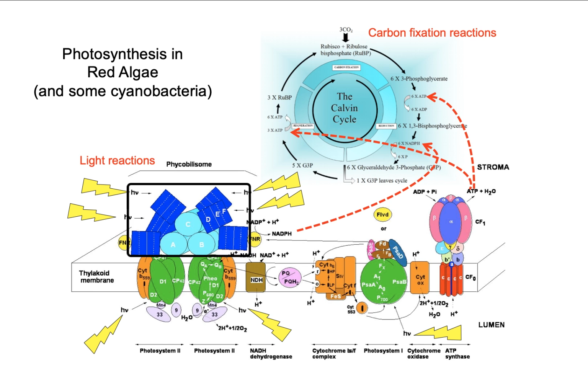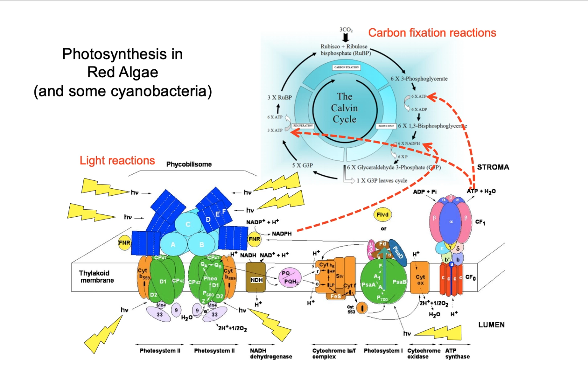So you have the phycobilisome that's gathering the energy from the photons, and it's gathering that in the form of energetic electrons, feeding that down into photosystem 2, where you're getting splitting of water into oxygen and protons, and the electron gets shifted into the electron transport chain in the thylakoid membrane. The energized electrons are then shifted through a quinone and then through cytochrome, through plastocyanin, and then through photosystem 1, where there's further energization of the electron in that photosystem.